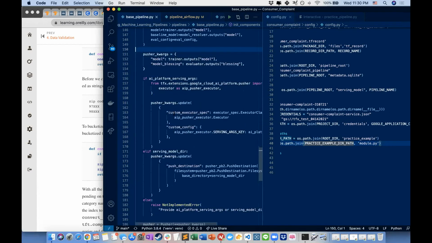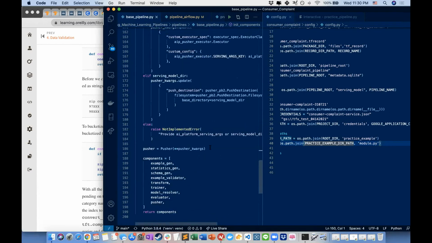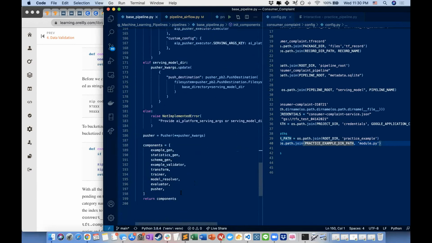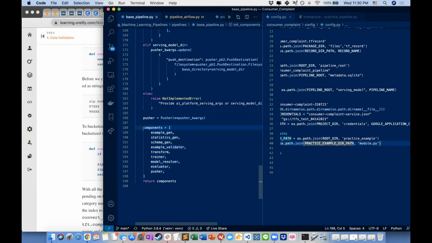Then you have a pusher component right here, with a bunch of arguments that you could pass into the pusher. Then everything is completed. So the entire pipeline has these many components returned as a list of components.